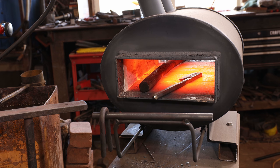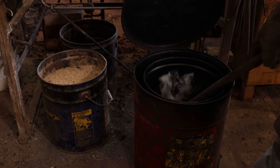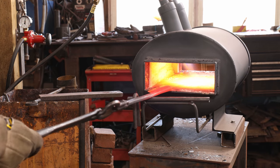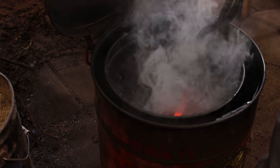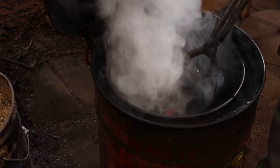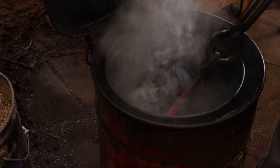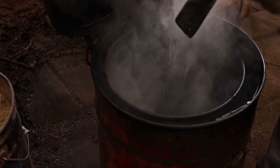I'm going to periodically turn the gas forge off so this can have a little bit more of a soak time and guarantee that more even heat. Remember to preheat your quenching oil. I'm not quenching this area right here at the transition. I don't want to create a stress point, but I am keeping it moving through this area.